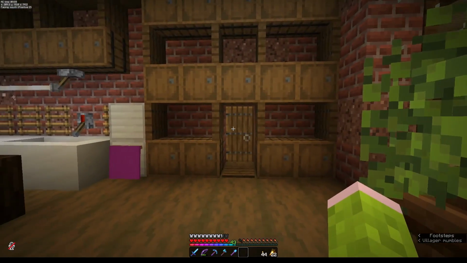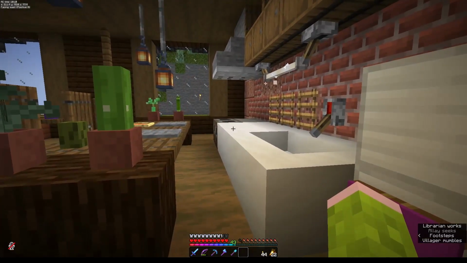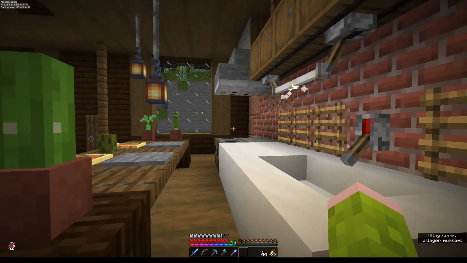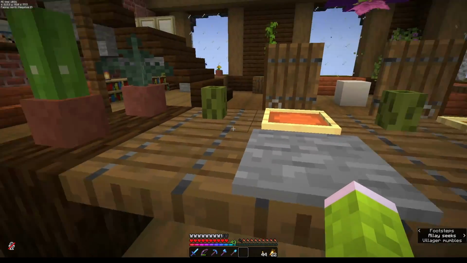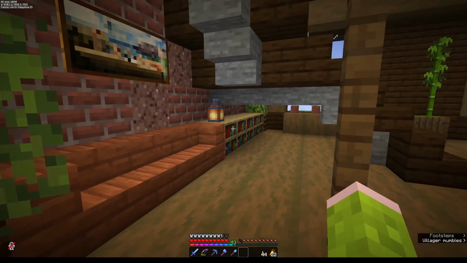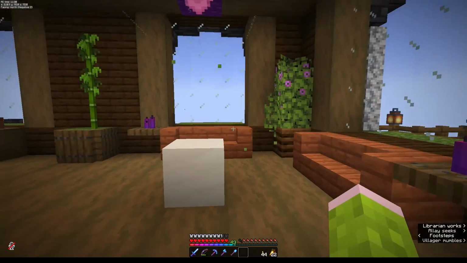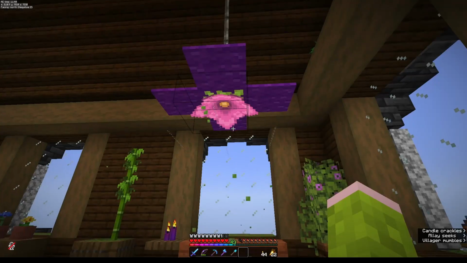Here at the start, there's a whole area of storage possibilities. And then we come into our kitchen area. There's a fridge and an oven and a sink and all that good stuff. And here we can sit and eat. This is so nice. On that side here we have a couch with some bookshelves, and over here we have our living room with the spore blossom as the focal point of this part.